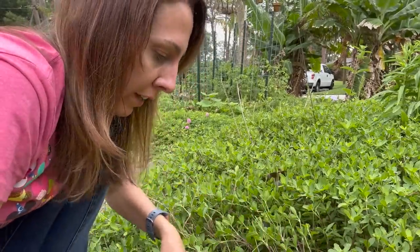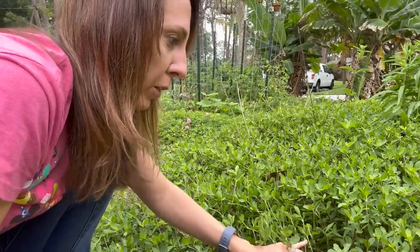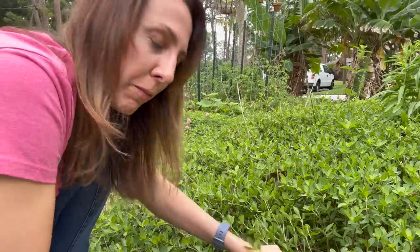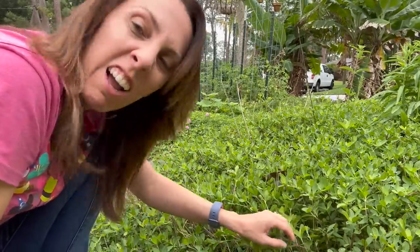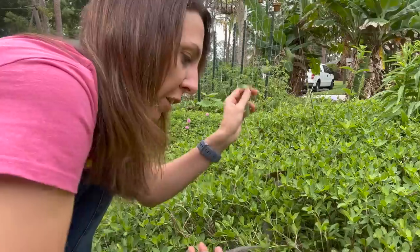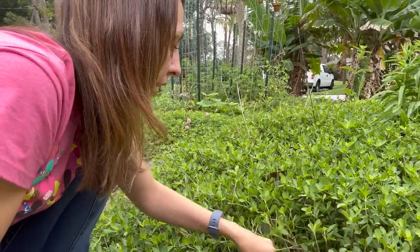It's just been more about how are we gonna do it? When are we gonna do it? What does it take to take care of it? I've lost count of how many cuttings I've grabbed so far. But that's been our thought process.